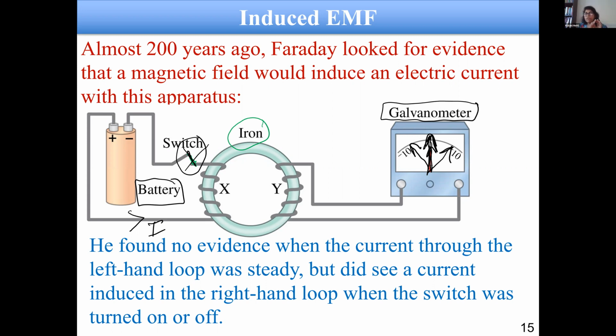If I keep the switch on or off for a longer time without changing anything, nothing happens to the right circuit. That means there is something changing because of the sudden switching on and off. That something happening is creating the induced electricity in the second circuit. Okay, that is what Faraday found.